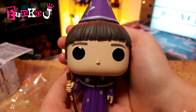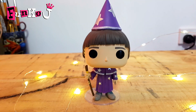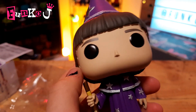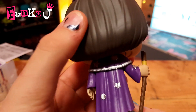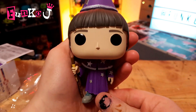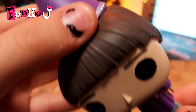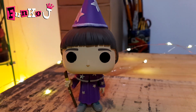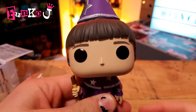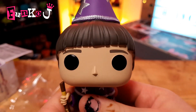Oh wow, he is really cool. Like the stars on his little hat here, they actually shine in the light, which is really cool. The detail on him is really nice as well — not anything wrong with the paint job, which is super nice, always with pop vinyls. I like the detail here on his little hat and around the stars as well. His hairline is perfect. Well, not really perfect, I mean come on. But as the pop itself, it's really really good.